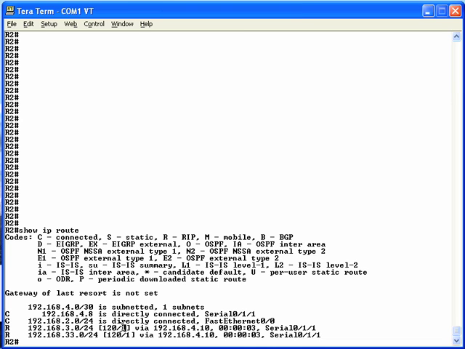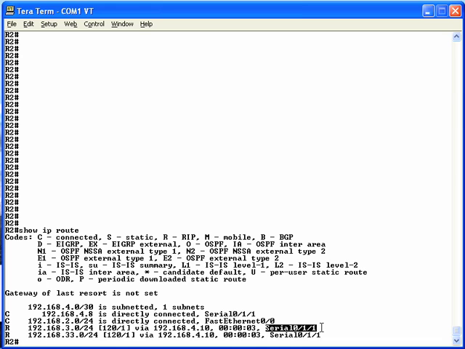In brackets, you see a couple of numbers. The second one of those, the 1, is the metric for this route. If you look a little further, you'll see the via field, and that points to R3's IP address, the one that ends in 4.10, so that's the next hop router from R2's perspective. Moving right along, you see a counter that shows the number of seconds since R2 has heard about this route from R3. And then finally, at the end, you see serial 0/1/1, which is R2's outgoing interface with which to reach this network.